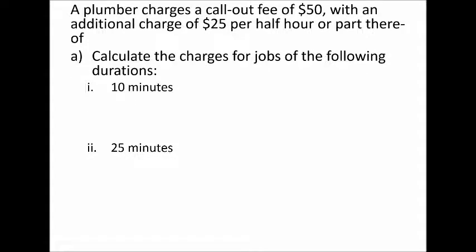Starting with part A. Find the charge for a 10-minute long job. So you call a plumber out, it's just got to stay for 10 minutes. What's the damage? Well, 10 minutes, that's less than 1/2 hour. So you're only going to get charged for 1 half-hour block. But unfortunately, you've got that $50 call-out fee as well. So for 10 minutes, you're going to be charged $75 total.